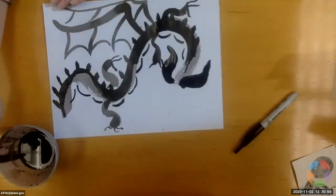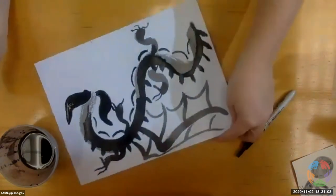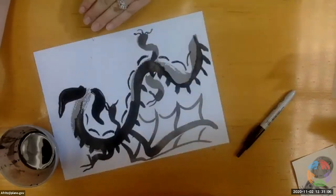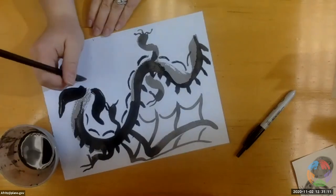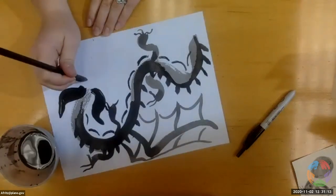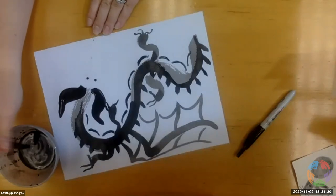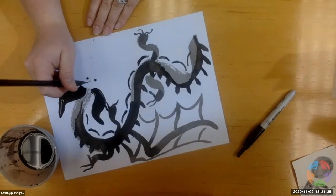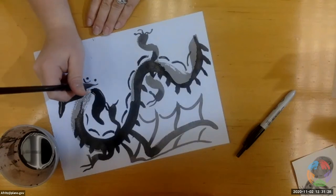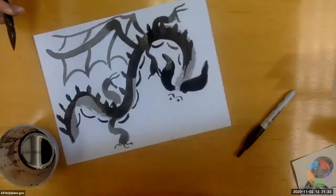Now this next part is going to be doing a lot more of those thin lines. So if you need to get some of your paint off your brush, you can do that. But what we're going to do right now is make his eyes. How we do that is with our dots. We have 1 here and 1 here. And like I said, they don't have to be perfect, but we would like them to be about the same size. And then we're going to do a thin line here, a thin line here. And so we have our dragon eyes so far.